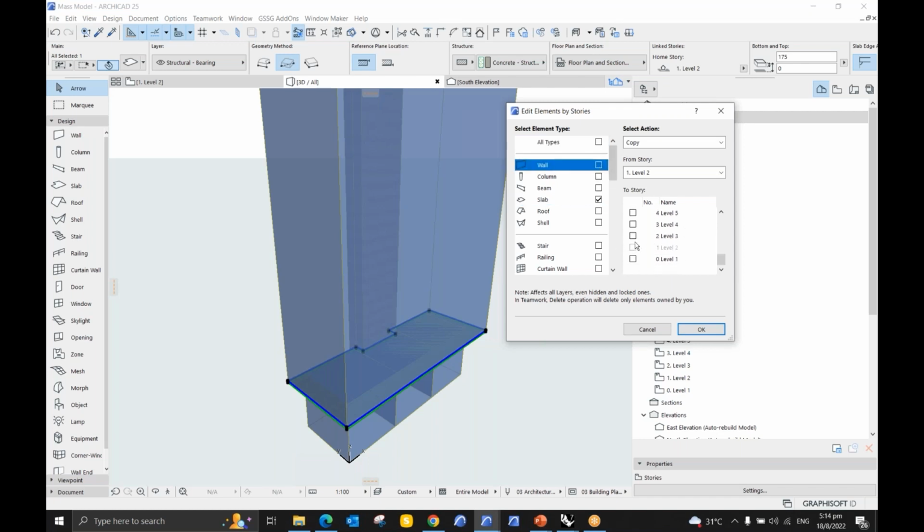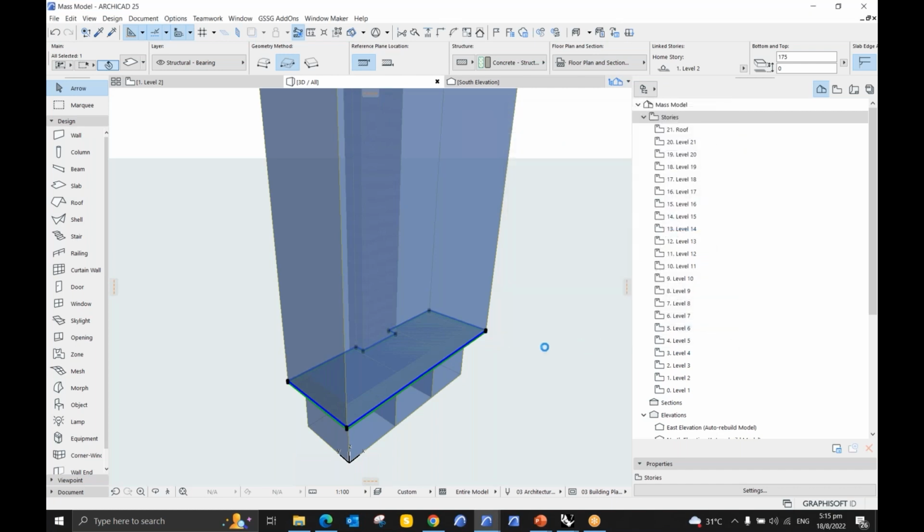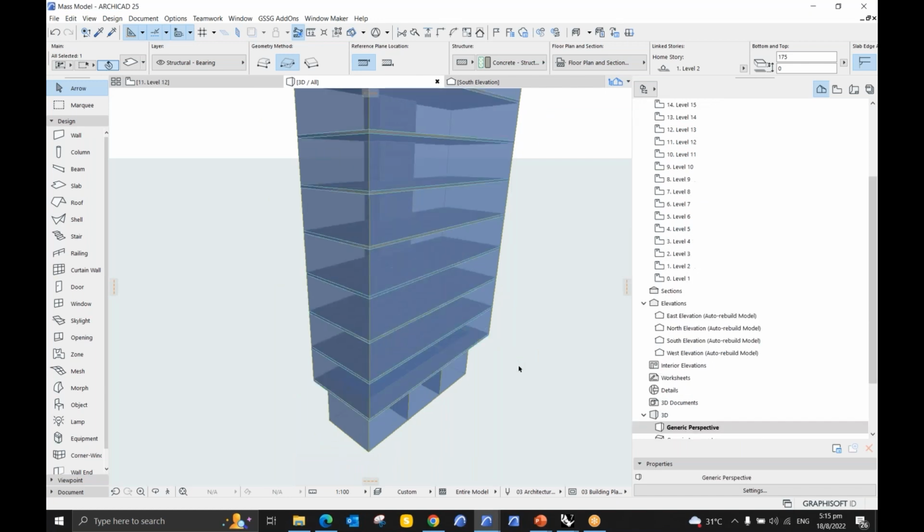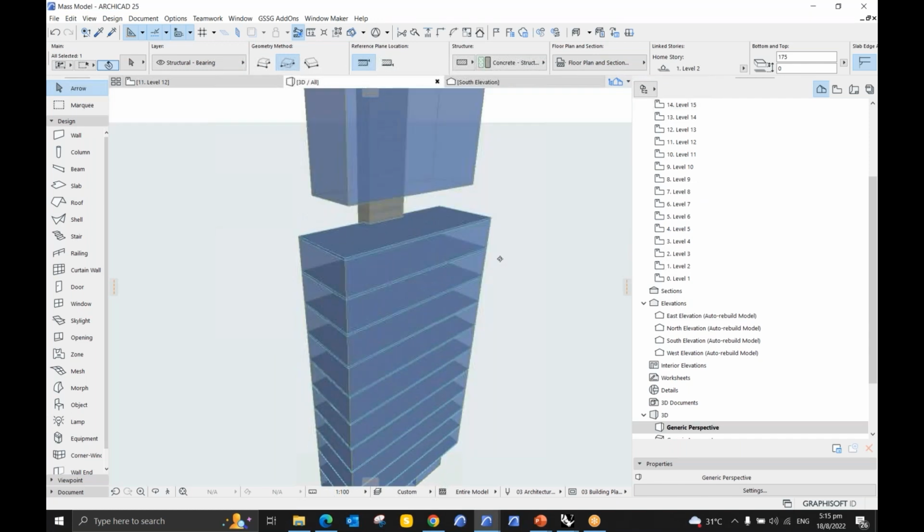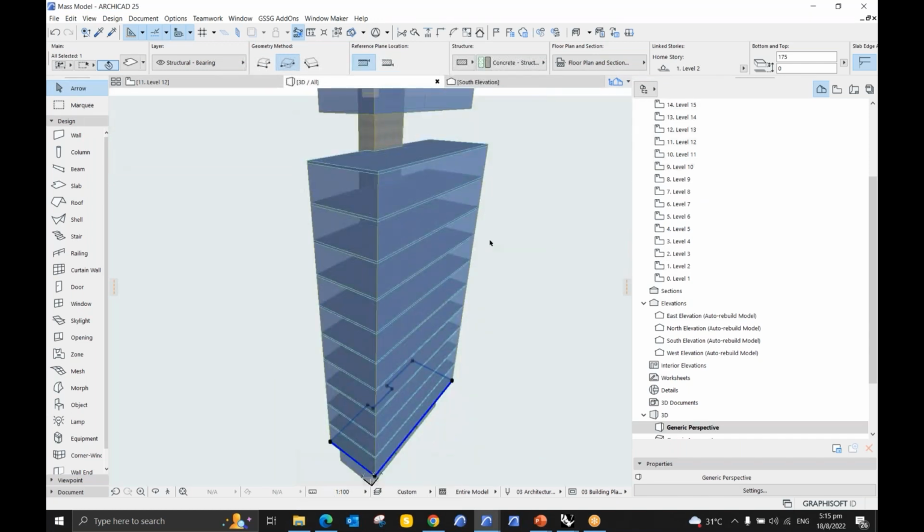Okay, and then I'm copying it from level 2 and I want to copy it until level 12. Okay, so I copied it until level 12. Okay, just click OK. All right, so you can see here the slabs are copied.